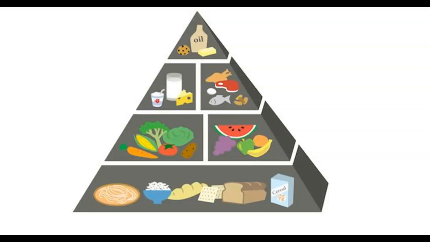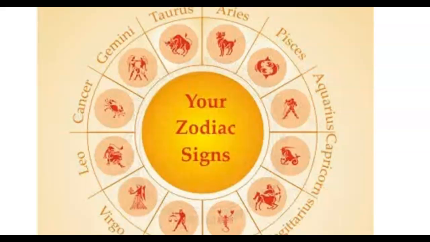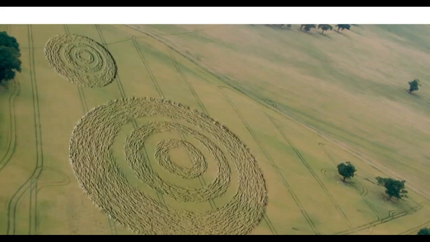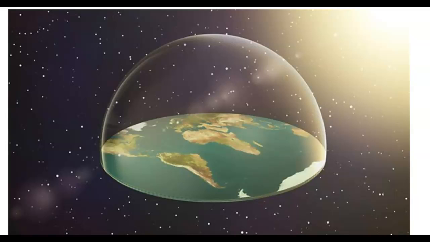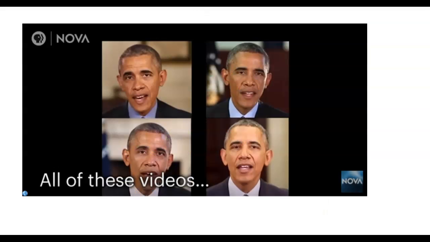Why is that? Well, pseudoscience attempts to solve a problem by looking for evidence to support a claim, to come up with a certain idea. And in the case of moon landings, flat earthers, zodiac signs, and crop circles, wanting to think there's aliens or sell the fact that there's aliens, especially to people who are watching your YouTube channel on the internet, is a way to get views. Here's a modern way that people create fake videos.